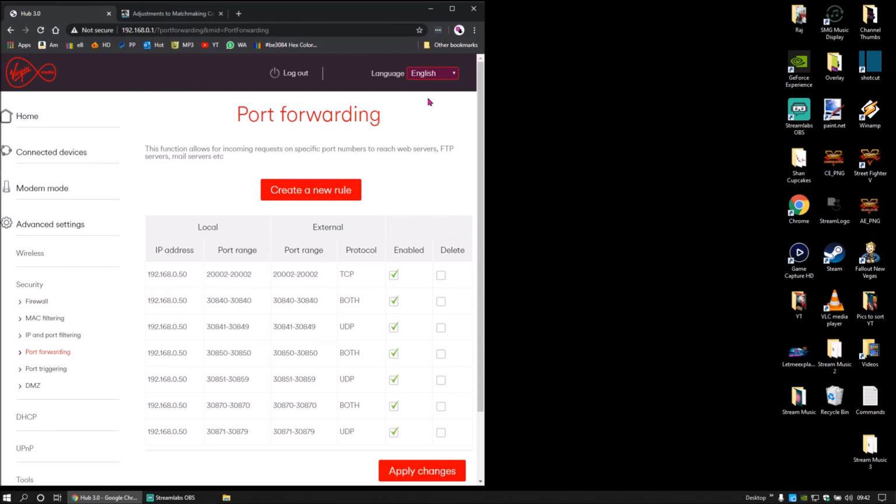Invest in powerline adapters, get some Ethernet cables that are the right length to reach the powerline adapters from your devices, the router and the PS4, and that will help you get a better connection. If you set that up and then you go through these steps I've done, it'll work in exactly the same way.